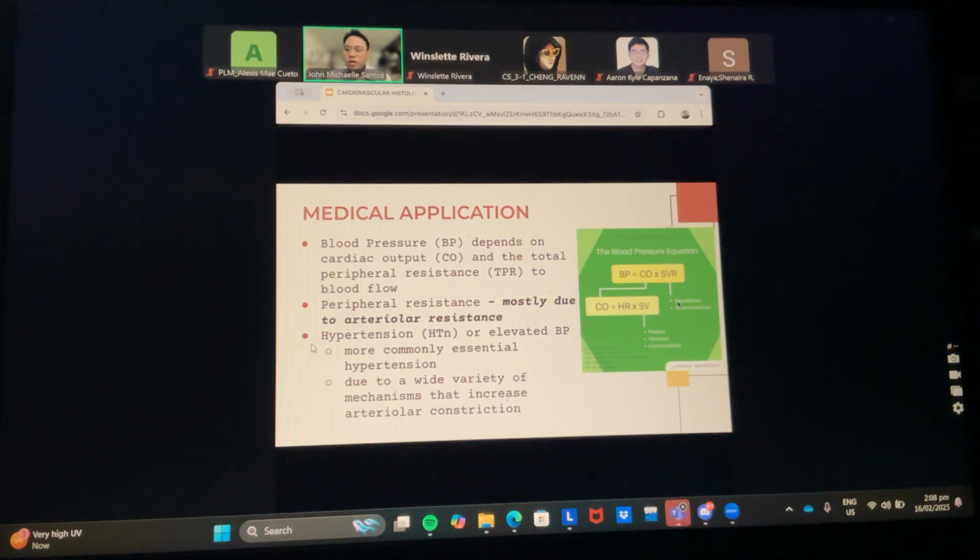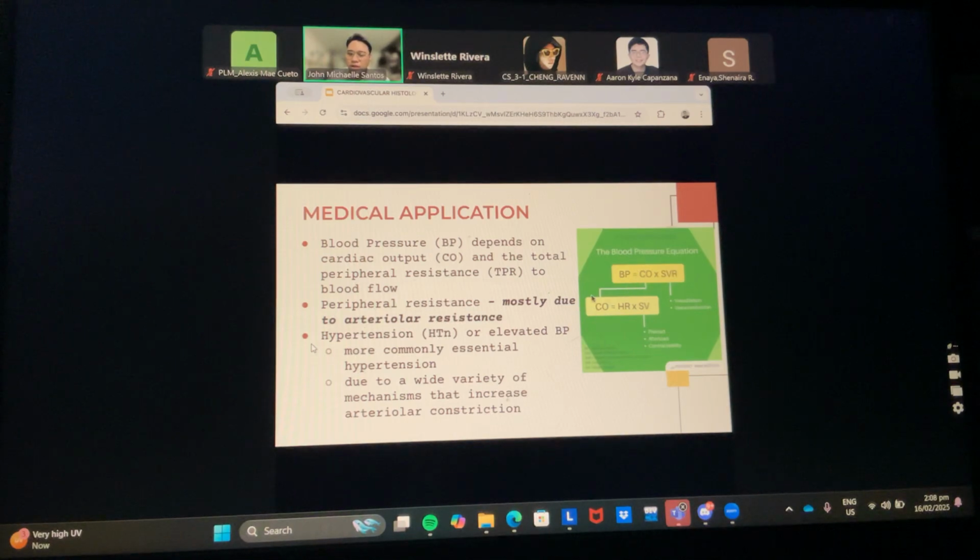So don't forget this formula for your blood pressure. It can take you a very long way. Kahit magme-medicine kayo or pa-practice nyo yung course ninyo, alalahanin nyo lang to: kapag malakas or malaki yung cardiac output mo, tataas ang BP. Kapag mataas ang systemic vascular resistance, tataas ang BP.